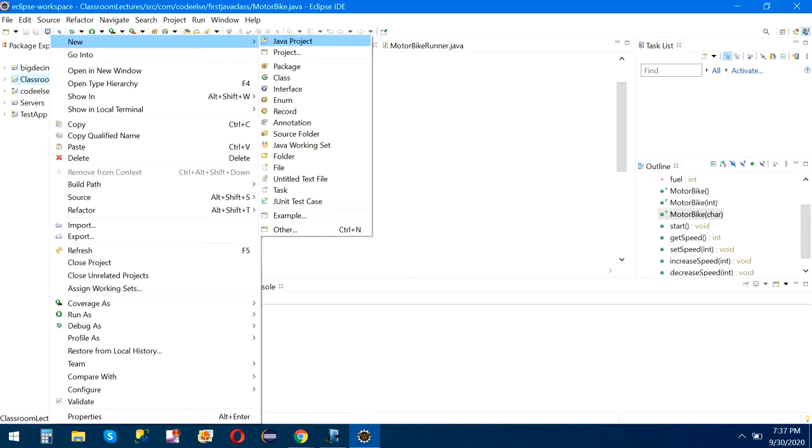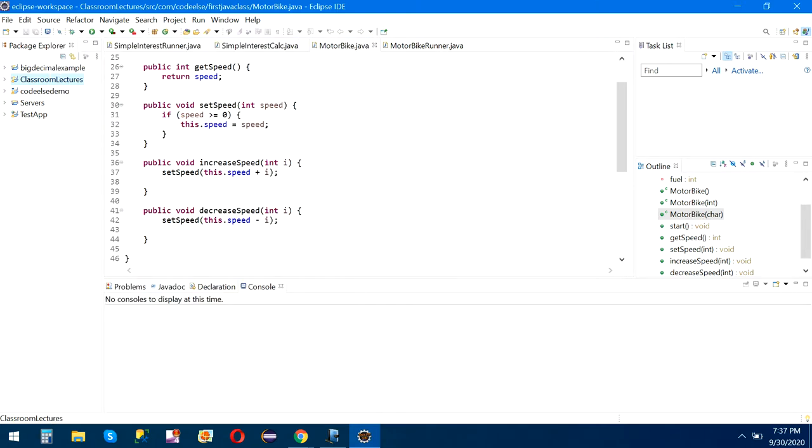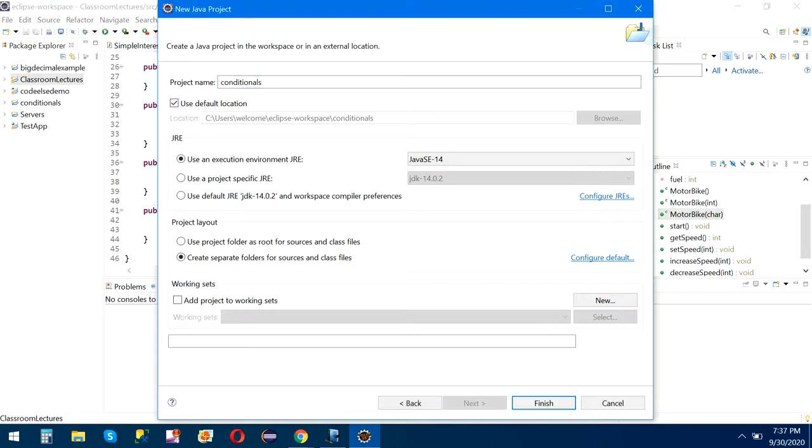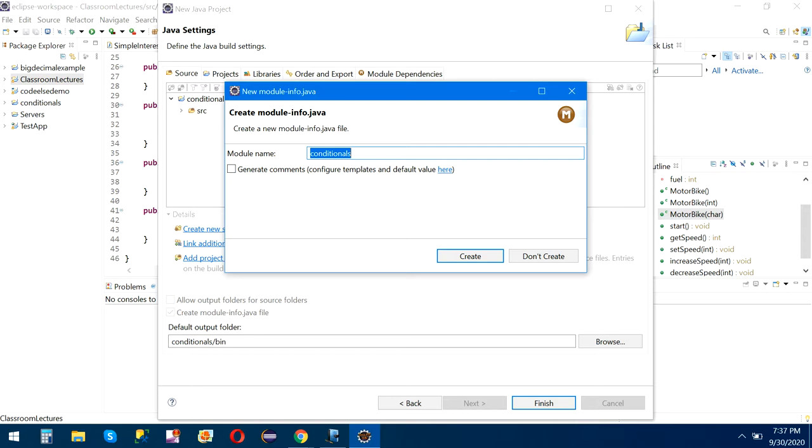Right click, new Java project. I'm taking a new project. Conditional statements, I'm checking through these conditionals. So next I'm clicking on next and then finish. It creates a conditional project now.